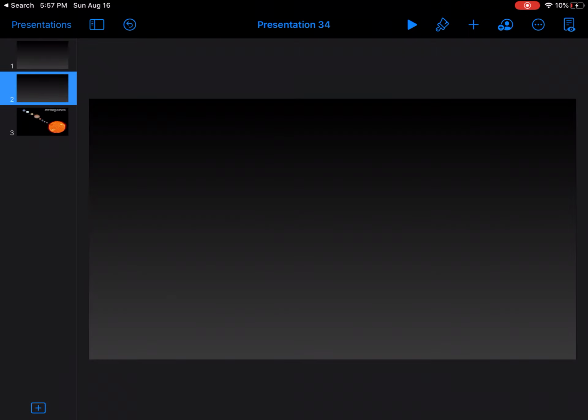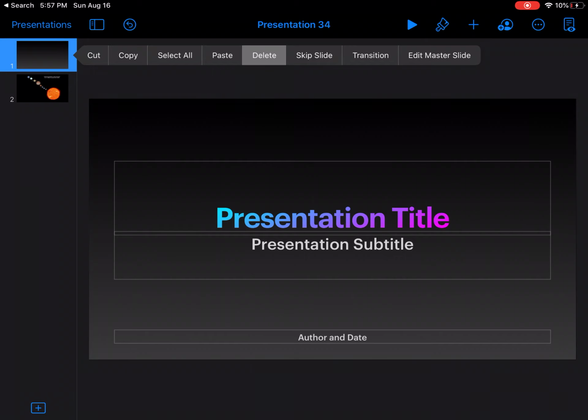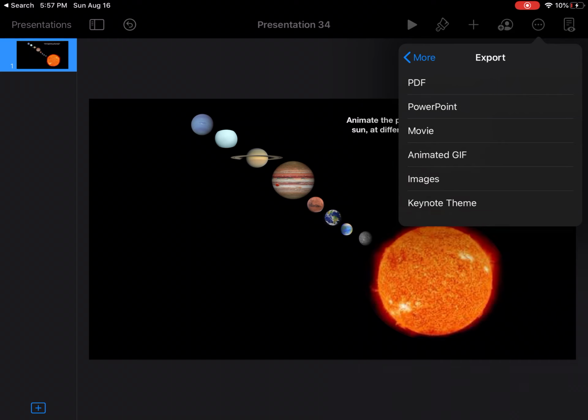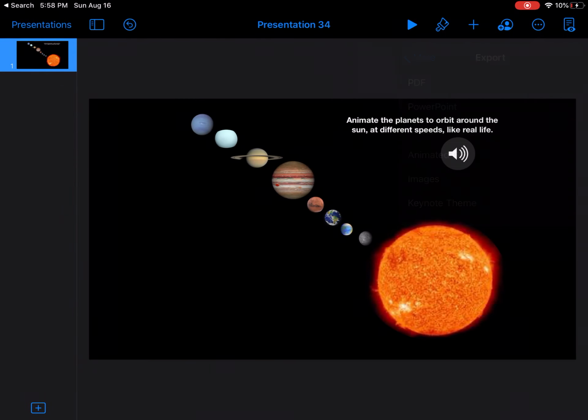Paste. So then you would just delete all the other slides that you have for this presentation that it came with. And then you would export it, the 3 dots, export, and you can export it as a movie and it'll play all on its own and they will all rotate as a movie. Or you can do a GIF, an animated GIF, or GIF if that's how you pronounce it. And it's really cool. And then it's something you can save and you can put in future presentations about the solar system. So that's just how to do that assignment.